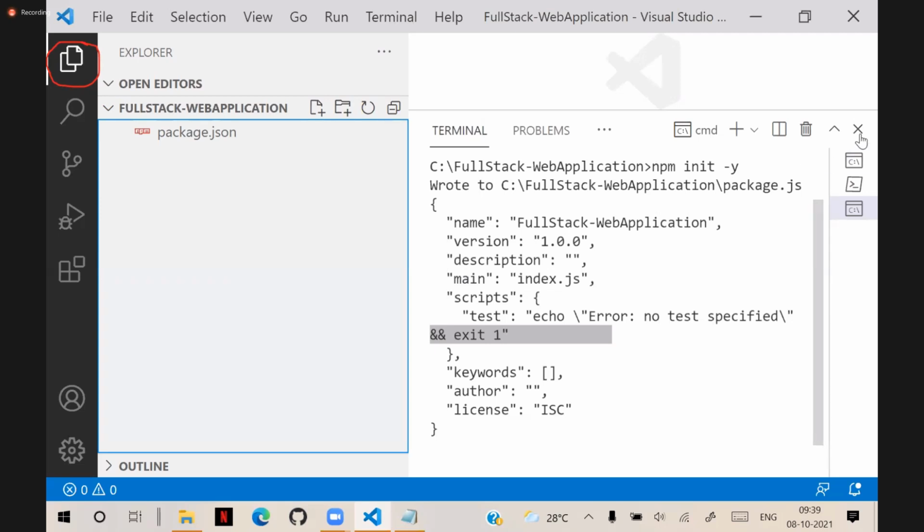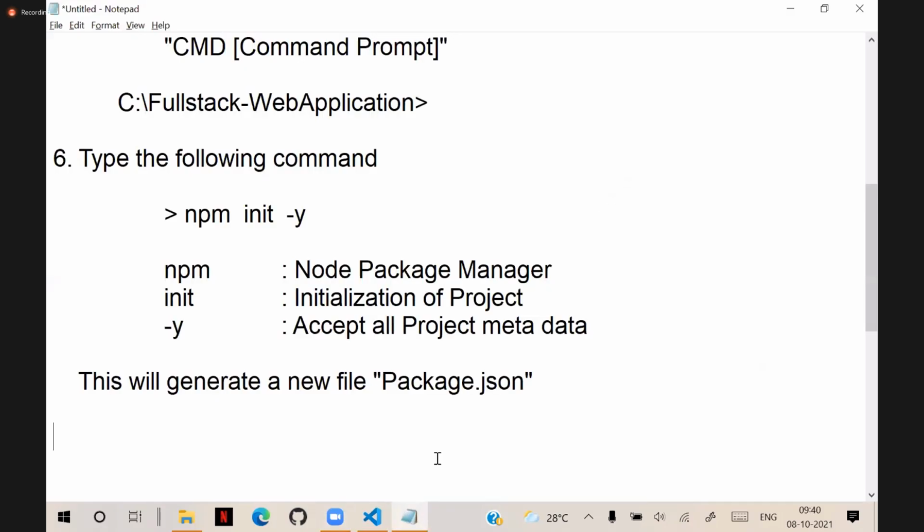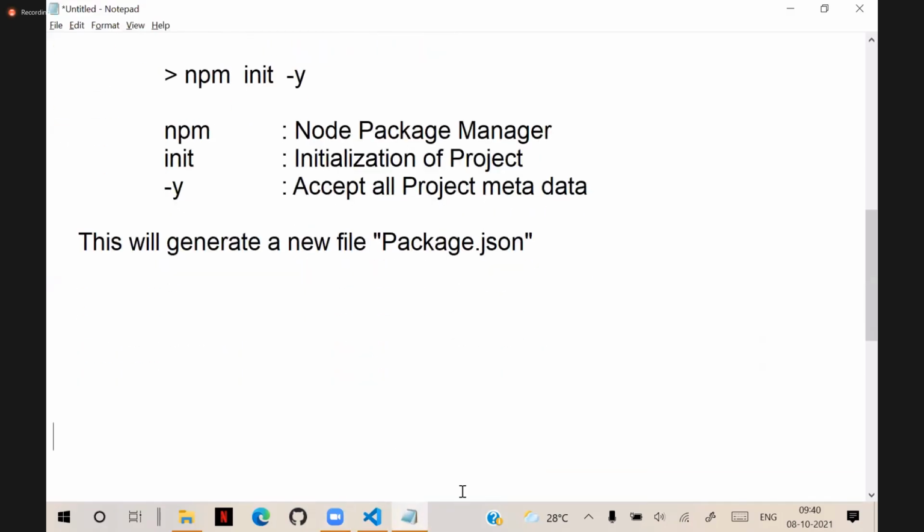What is this package.json? This is very important to understand. So see here, the question: what is package.json?